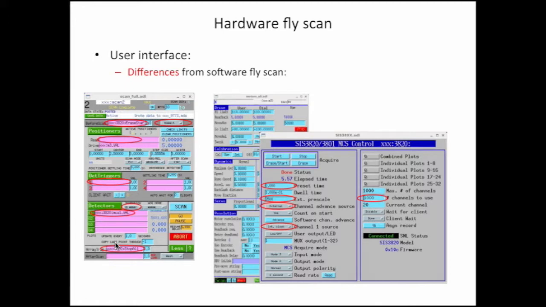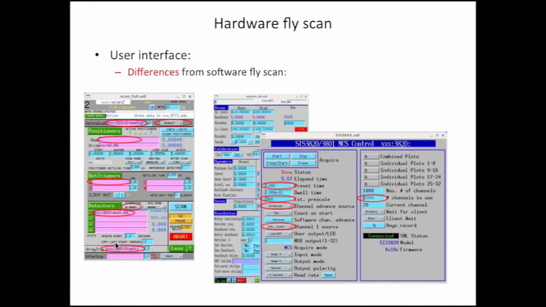And then you have to set up the multi-channel scaler with a reset, with a dwell time and prescale, stuff like that. The prescale: if this is a stepper motor, then you're probably going to be connecting step pulses to the multi-channel scaler, and you probably don't want to acquire data at every motor step. That would be ridiculous in most cases. And so what you do is you tell the multi-channel scaler, every 730 motor pulses, I want a data acquisition trigger. So the multi-channel scaler has a prescale counter inside of it.